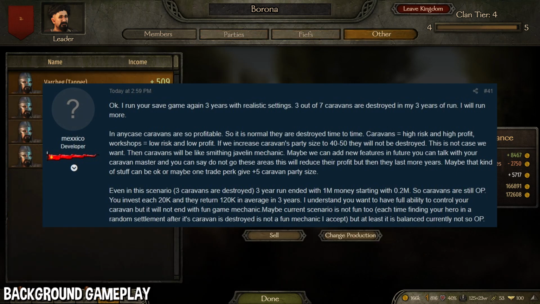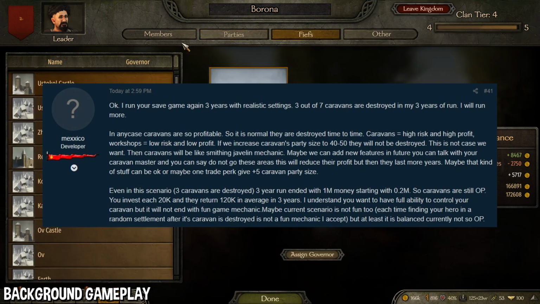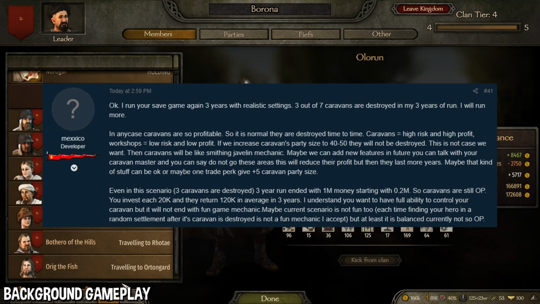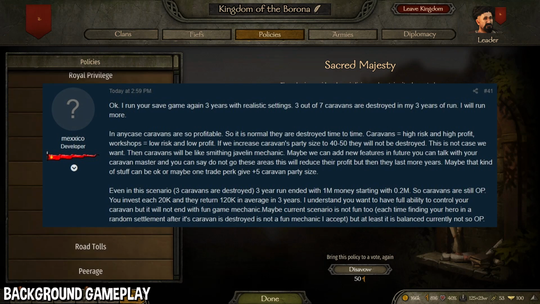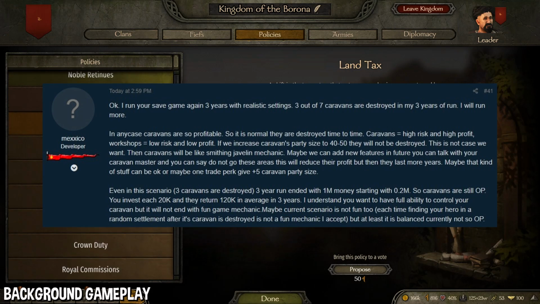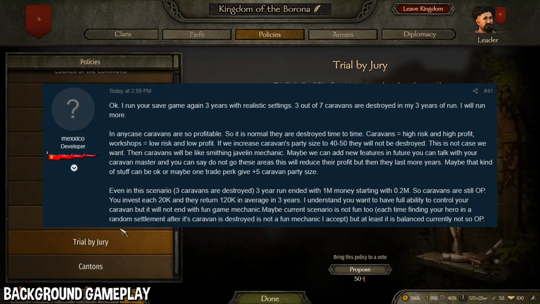I think they kind of mean this in terms of, like, let's say you're at war with some kingdom. You might be able to tell your caravan leader, like, hey, don't go that way towards the enemy. Go somewhere else. And I think that's pretty cool if it was added. Also, they stated that they might add a trade perk that gives caravans +5 party size. Also interesting.